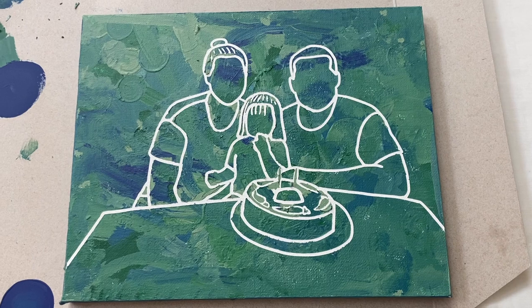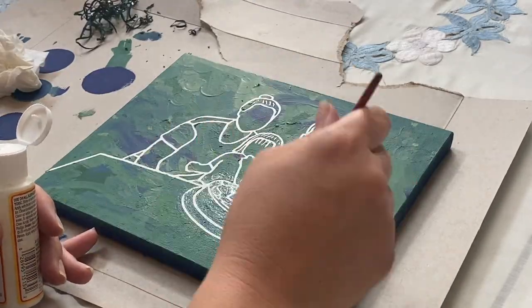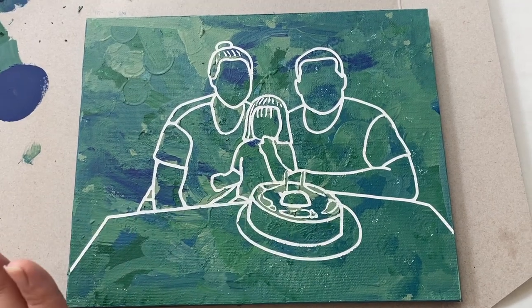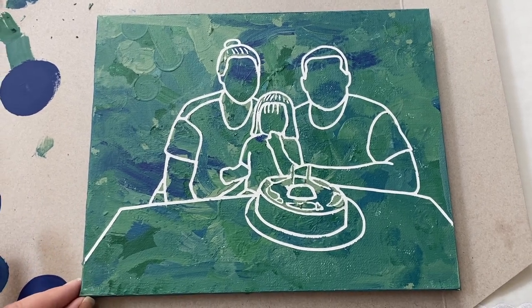Okay, so this is the final product. I think what I might do is just do a coat of Mod Podge on top to seal it in, especially these little tiny pieces that are kind of lifting up a little bit. So hopefully that won't alter this too much, but I really think it turned out well and I hope Juan enjoys it.